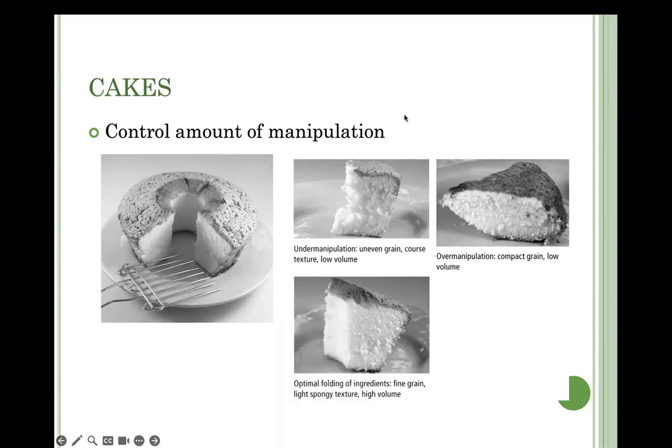But we want to look at the manipulation. We remember we're using the egg white foam and we're also incorporating the flour into it. You want to mix it so that it doesn't come out too uneven. You also want to make sure you don't mix it too much, so you hold on to or preserve that foam structure. If you beat it down or if you mix it too vigorously, you can break down that foam and you'll get something that's very compact, very dense. This is what the optimal folding will result in. You're not getting the tunnels, you're not getting dense, you're getting something nice and light. But remember, it is very sticky.